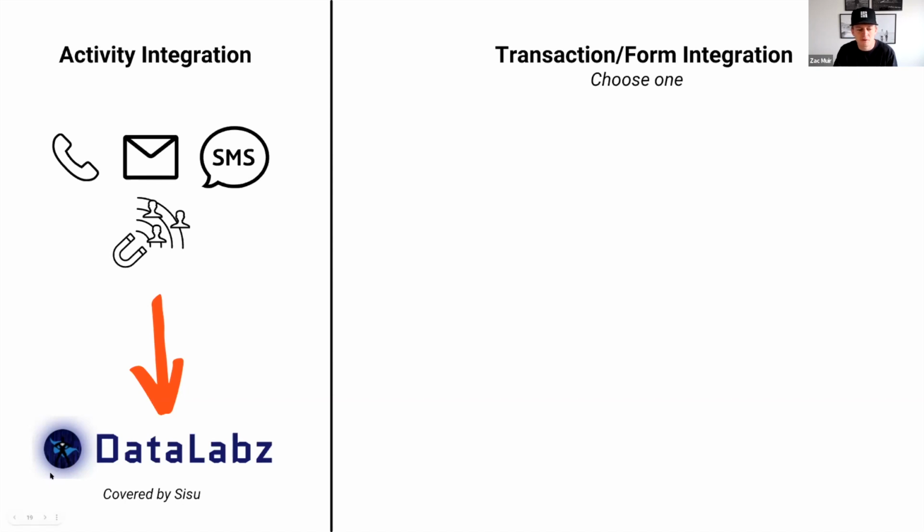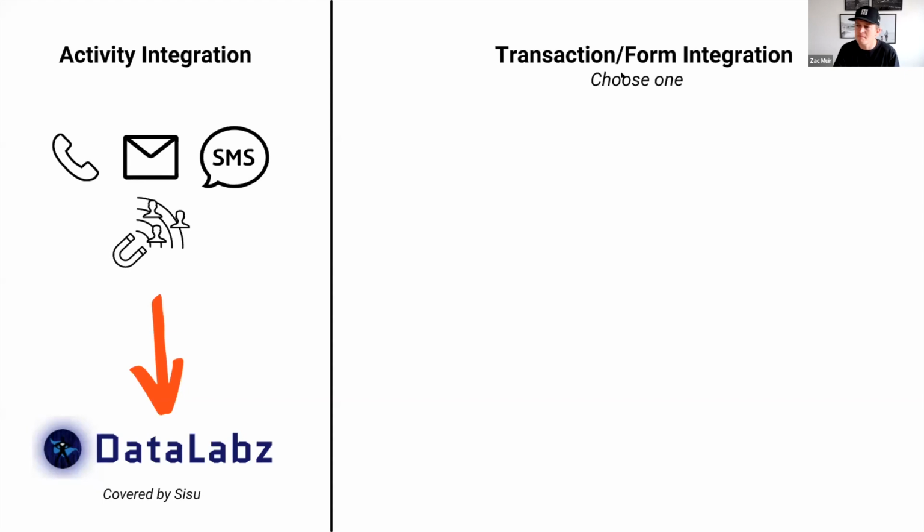And we do this through a partner, they're named datalabs.re. And we have help articles and everything around this. This is actually covered in your Sisu subscription. So it is a partner of ours, but you're not paying out of pocket or extra for this integration. And this is what I recommend everybody do. It's really the only option for pulling calls, dials, texts, emails, because maybe you're doing some contests in Sisu or something like that, right? That's pretty cut and dry.